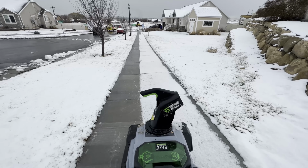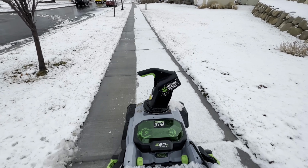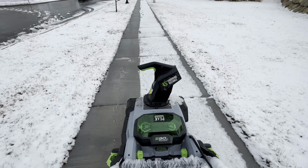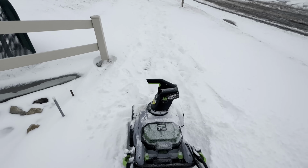Now going downhill, no problem. This thing really handled that pretty well. I could get a clog sometimes, but it had no problem moving downhill and tossing the snow. The sidewalk, on the other hand, was a real challenge, with a single stage at least.